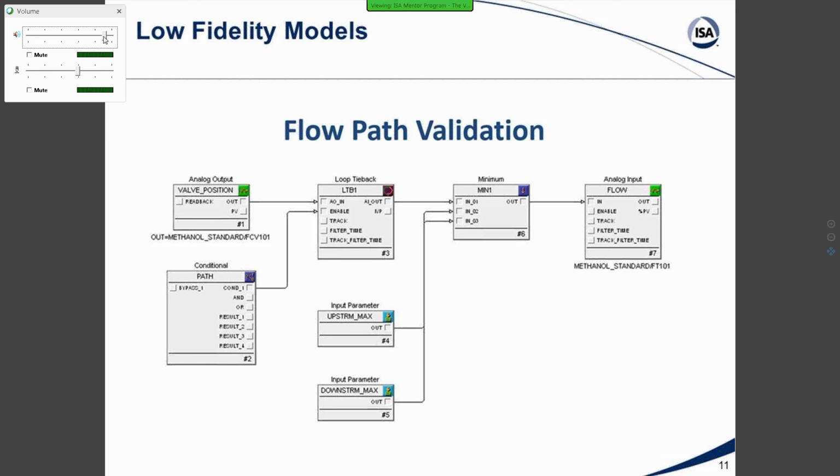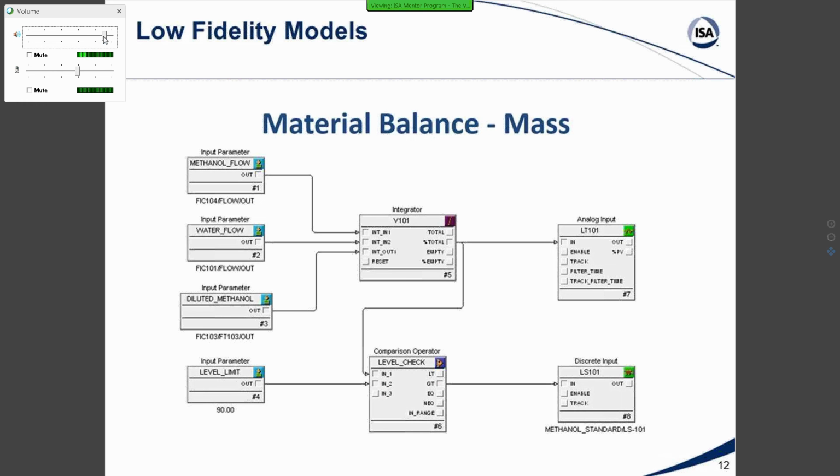So the next example that I have here would be what I was talking about for creating an integrated response. We may add up all of our flows into an integrator and accumulate those so we can get a true integrated response. From this, we can also simulate, maybe attach that to one of our discrete values that may be presented back to the control system as well. So in this case, we're also providing a level switch as a discrete value back, which would otherwise not be presented as part of the simulation traditionally, in that it's not a control system response to a controlled variable.